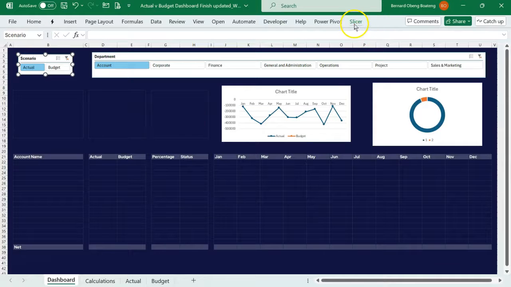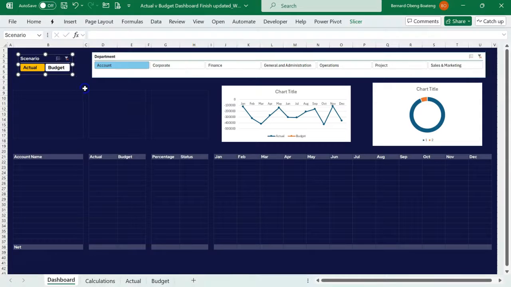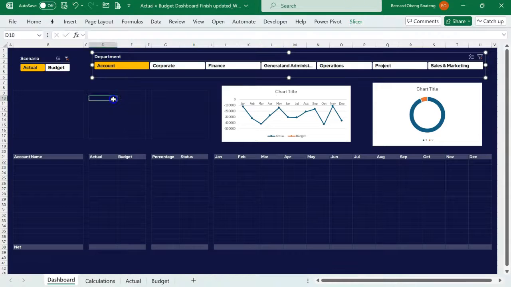Now to see your new slicer, you come back to the slicer, then you see it in the first position. So you click on this, and then you notice that your slicer turns out the way you wanted it. I'll select this, and then I'll select the second slicer as well. So this is what we want.